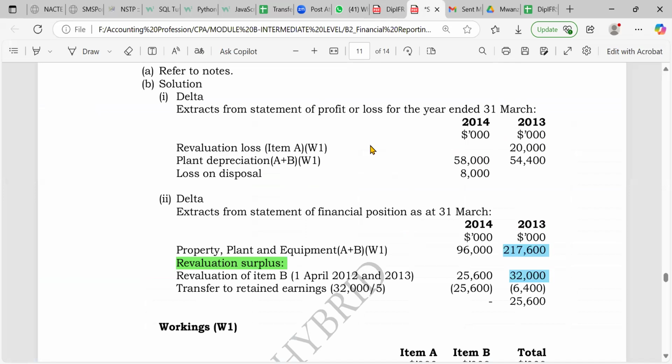In the statement of financial position, you remember you dispose of the asset. So its carrying amount is removed, right? So you need to understand everything. Loss on disposal equals sales proceeds minus what? Carrying amount. You need to know where each item in that formula goes. Loss on disposal comes to the income statement here, as a loss in profit or loss. Sales proceeds, that's the cash flow. It's a cash flow if you receive cash. It should be in the statement of cash flow. It won't go anywhere else, right? But the carrying amount means you have disposed of it. It is no longer needed in your books, right?